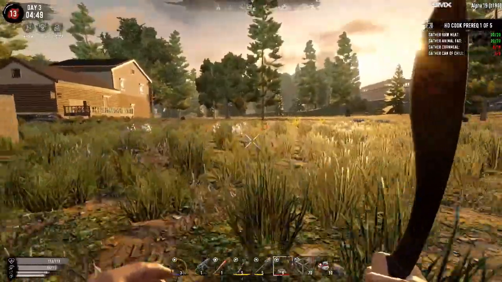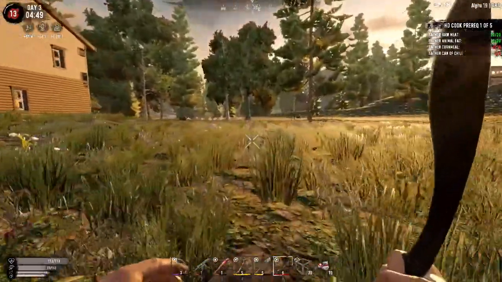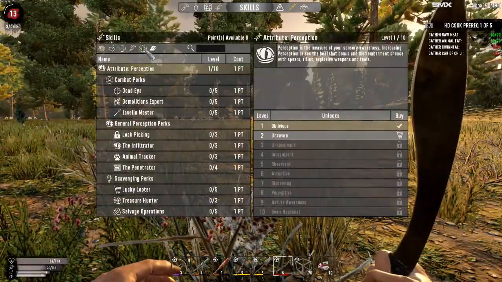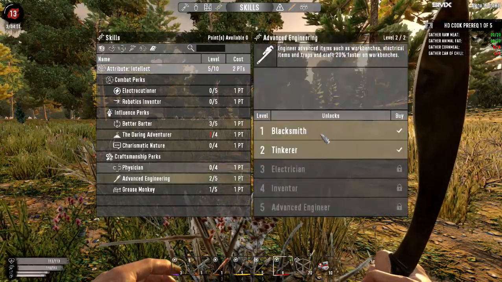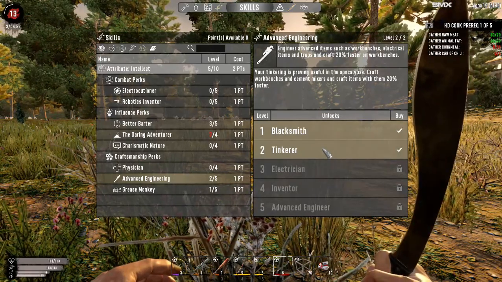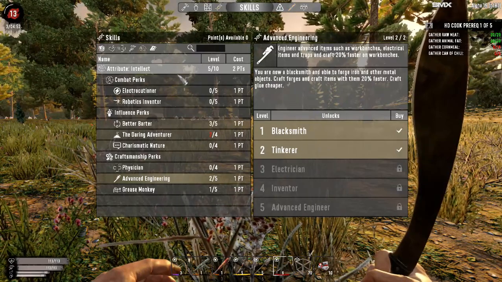But anyway, our first buried treasure quest is over here. So we're just going to run on over. Like I said, I got it all dug out overnight. Spent some skill points, 2 into advanced engineering here. That way we could make the forge from the first one. And then we can also make the workbench and cement mixers from the second part.